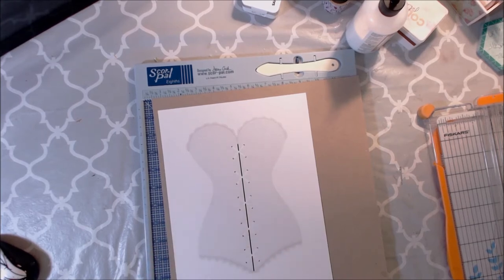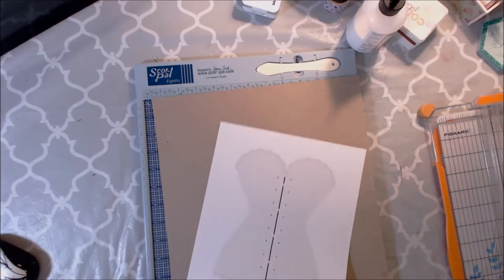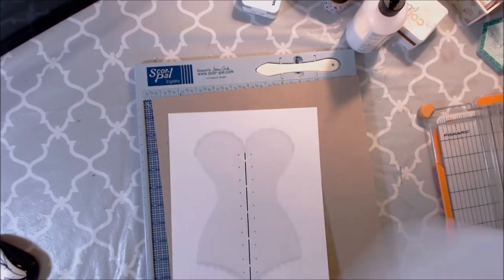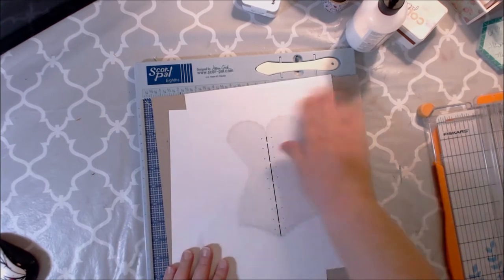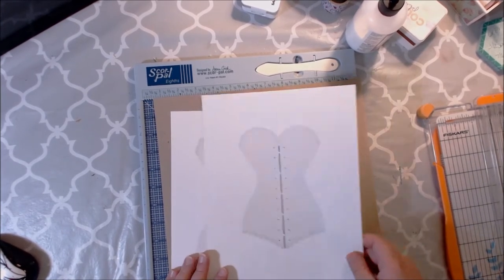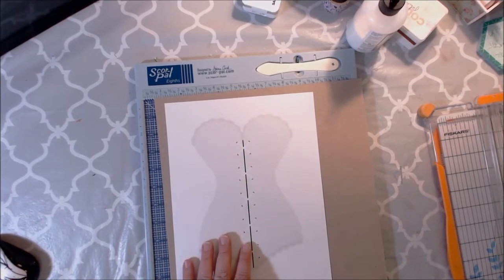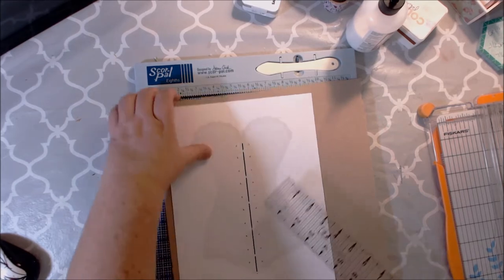Now, when I first printed it out, let me show you real quick what I do with it. Okay, here it is. So when I first printed, it printed out a smaller version. So this was just me hitting print, okay? And then the next time I went ahead and enlarged it a little.